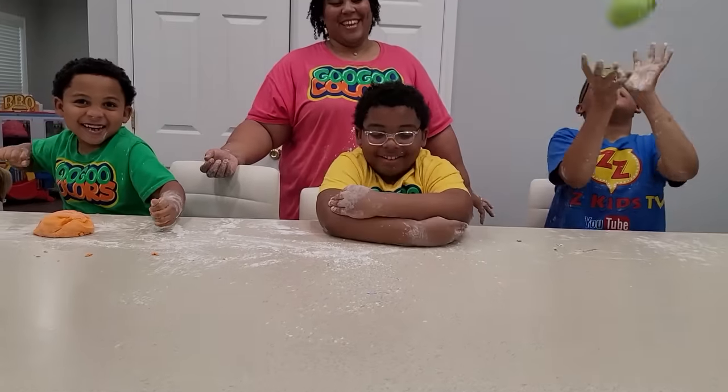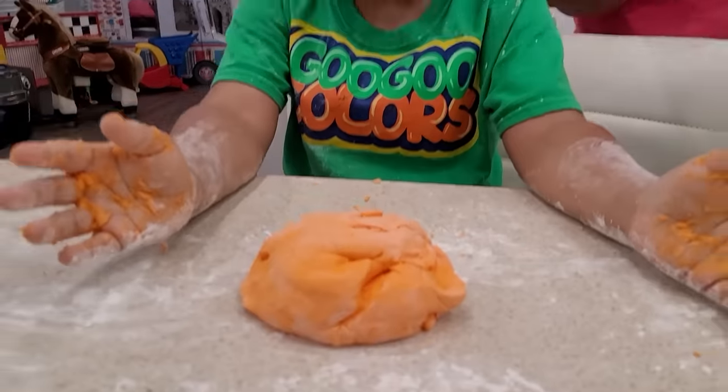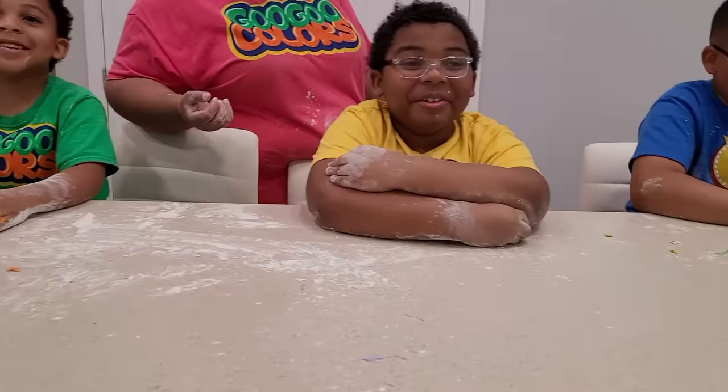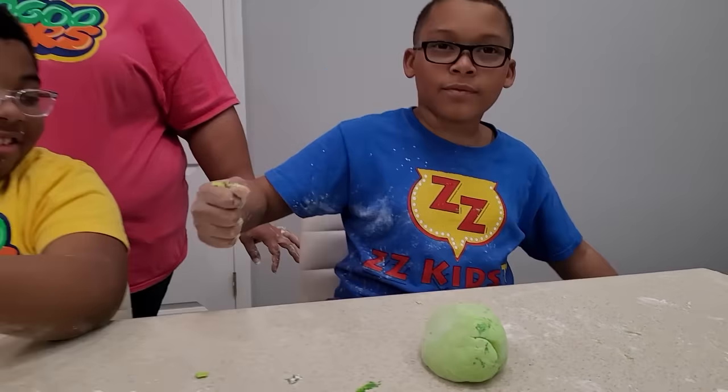Whoa. Cool Play-Doh, right? Yes. It's a real Play-Doh. So let's see. Oh, you got an orange Play-Doh? Uh-huh. I made it. And I made it as a turtle. You see yours, Goo Goo Gaga? Ta-da. Purple and green. Okay.